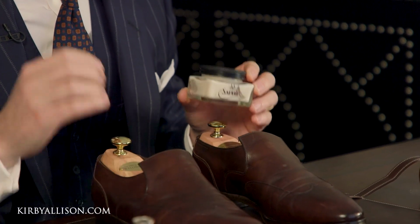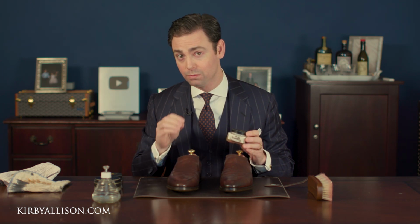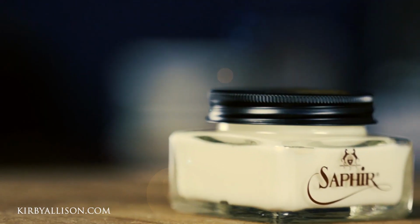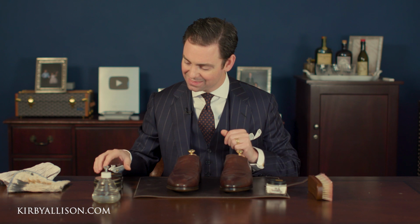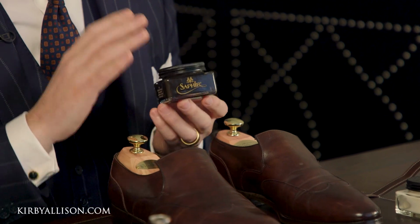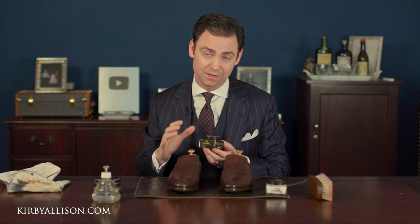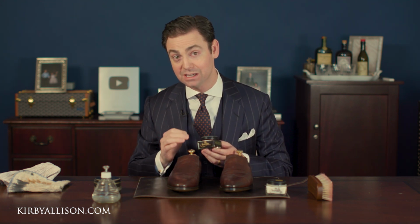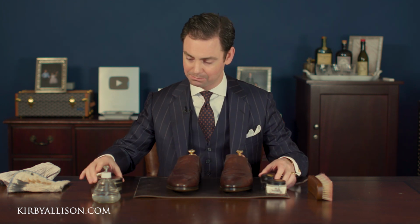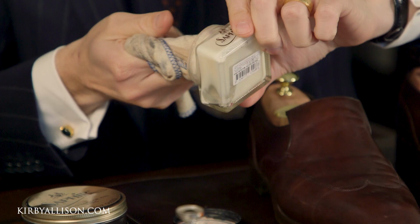Since we don't know how these shoes were treated or how long it's been since they've been polished, I really want to make sure that we condition these uppers with a really good leather conditioner, and there's none better out there than our Saphir Renovator, mink oil based, absolutely exceptional. Then we are going to renew the finish of the shoe using a pigmented cream polish. This is incredibly important, because the pigments are what's going to even out and really rejuvenate the finish of the shoe. So we're going to condition, then we're going to recolor. And then finally, I've got some polishes here. We've got a Pat Deluxe and then a Mirror Gloss that we'll use to elevate the shine. So let's get started.